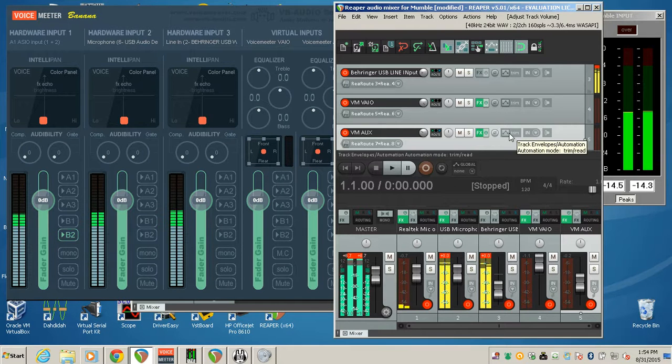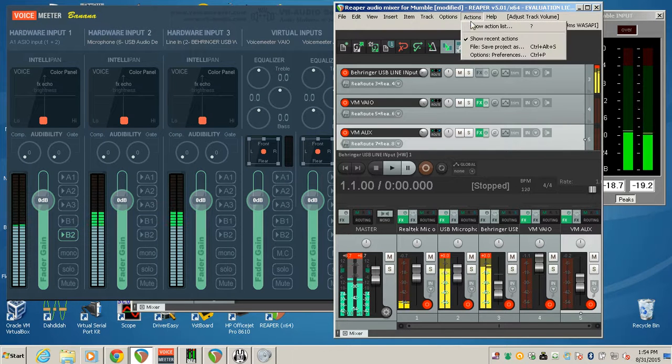So that's the basic setup when you want to use Reaper as the main core audio app to connect to your sound card. I'm going to show you the WASAPI mode here, the WASAPI API. You might lose my voice.